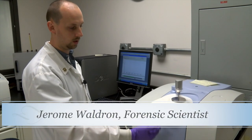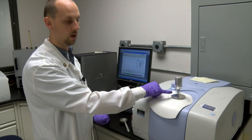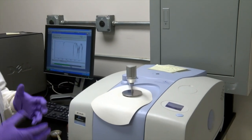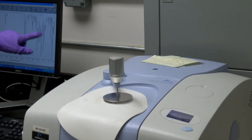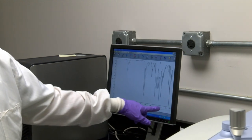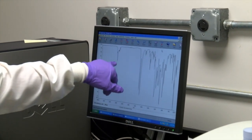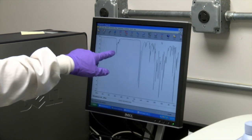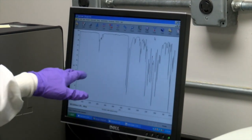What's happening now is the instrument is passing infrared light from the back, coming up through mirrors and hitting our sample. When the IR hits the sample, it causes the different bonds within the molecule to react in different ways. That information gets sent back to the detector and comes up on our screen. The graph shows different wavelengths of light across the bottom, and at each wavelength it gives a response in percent transmittance — some wavelengths are transmitted and some are absorbed. This is basically a fingerprint for our compound.